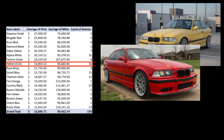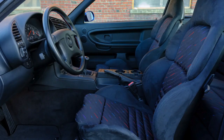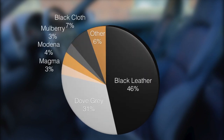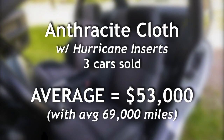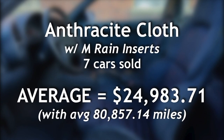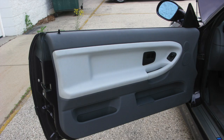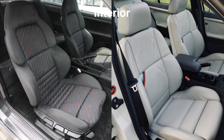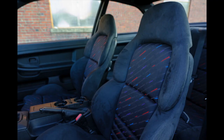Hellrot was ranked eighth at almost $16,855, and Estoril Blue rang in at tenth for $15,735.40. Jumping inside the car, the Black and Dove Gray interiors dominated the sales with 68 and 46 units sold, respectively. The anthracite cloth with Hurricane inserts took the top spot with an average price of $53,000, although this is to be expected since this is the interior found in the lightweight E36 M3s. The anthracite cloth with M Rain inserts was the second most expensive interior at almost $25,000, and can be found in the European specced cars. As an E46 owner, it's surprising to see Dove Gray ranking so highly on the list, but I'll admit that this color looks really good in the E36, especially with those two-toned door panels. One last thing to note about the interior is that the cars fitted with the Vader seats sold for an 18% premium over the cars without them, and for good reason too — those seats are pretty sick.